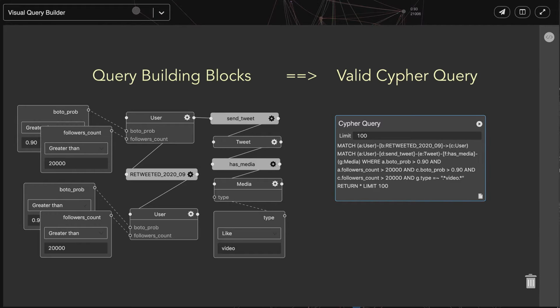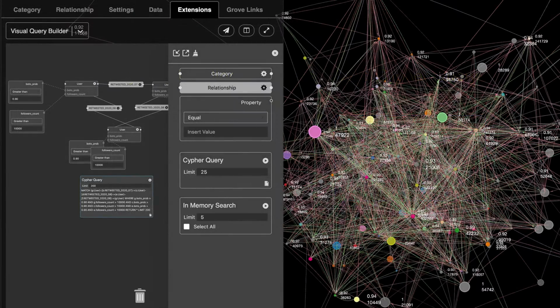Visual Query Builder, on the other hand, lets you query for graph data from a Neo4j database and return nodes and edges to your Graphics R project without writing any Cypher code. You get fast, no-code access to your Neo4j data. And if you do want to learn Cypher, the well-formed queries that Visual Query Builder generates can help you learn faster, too.